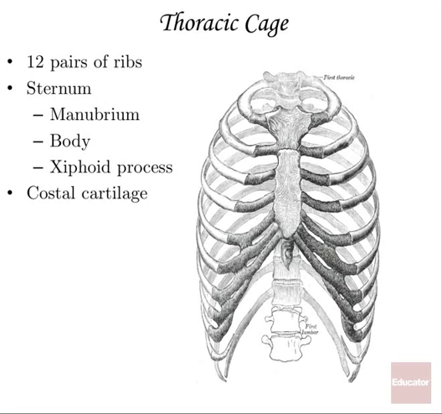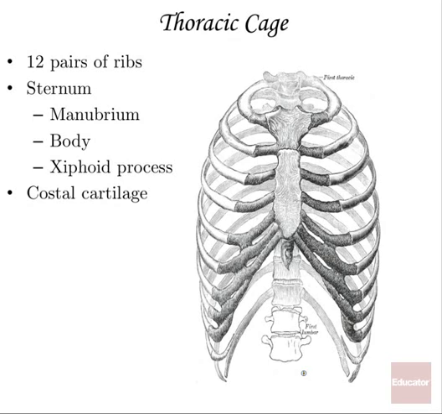So you have 12 pairs of ribs. If you count all of them, there's 24. You can see how this top rib articulates with the first thoracic vertebra, or T1. That's why it's called T1, all the way down to T12. And then right here, where you don't have a rib anymore, that's the first lumbar vertebra on down to the pelvic curvature. Of course, you've got these 24 ribs connecting to the vertebrae and back of the thoracic curvature.